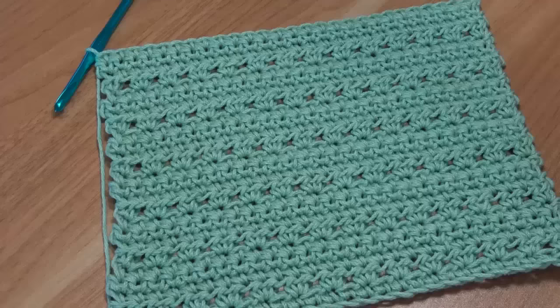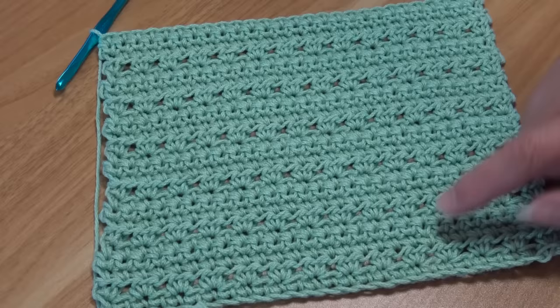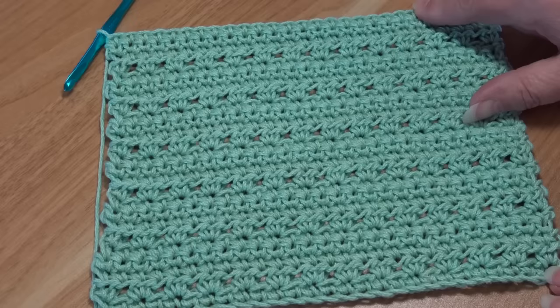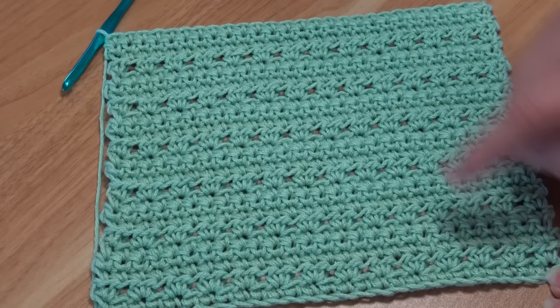I'm over at the end of row 25, and when you look at your dishcloth, we repeated rows 2 through row 5, 5 more times. So there's 1, 2, 3, 4, and 5. So now to end our dishcloth, we're going to repeat rows 2 and row 3 again. So we have one row of the half double crochet and one row of the single crochet, reversing it so it looks the same on both sides.